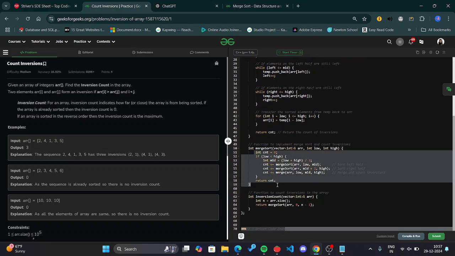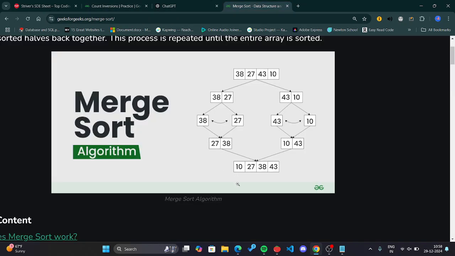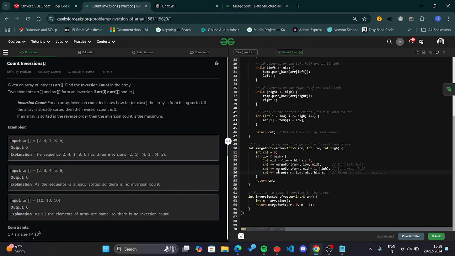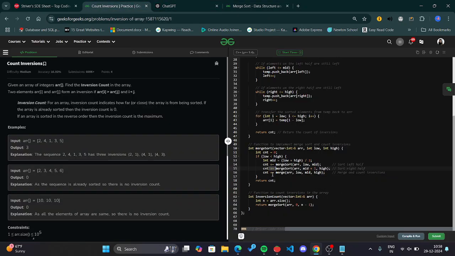And this is all a basic recursion thing, taking a count and how the low and high pointers are going to work, and mid is equal to low plus high by 2, right? And definitely the count will be this. These recursive calls will work. This is basically for the low and mid, the first part of the array, and this line is for this part, from mid plus 1 till high, that is 10 here. And then finally merging the count completely.